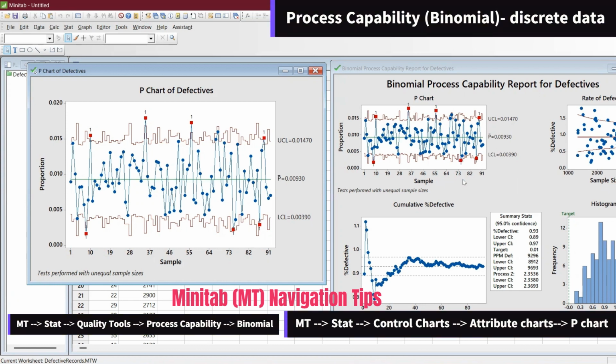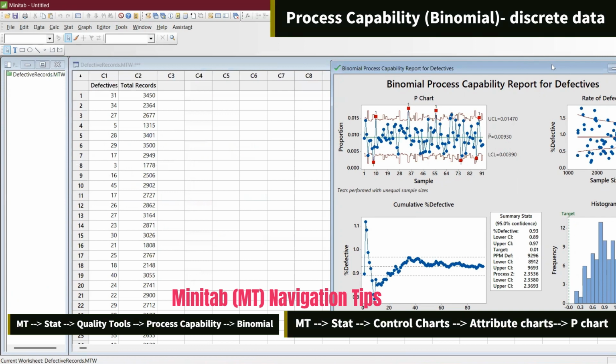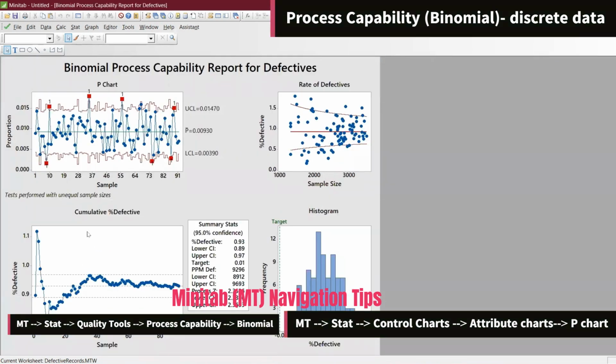Okay, what is very very interesting is this information. Let me elaborate now. I will just minimize this. Let me elaborate more on this. What are the other things you have? First, cumulative percentage. This is very very interesting. So you have a target here. This is your target, right? I mean LCL, and then this is your middle value, and then this is your upper one. So it is almost fine here, but the starting of the batch is having more and more. So up to 1 percentage also we have, and then they started coming down and so on, right?